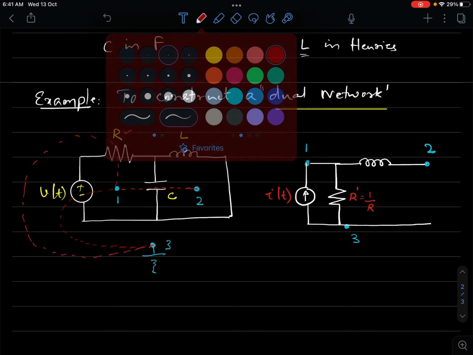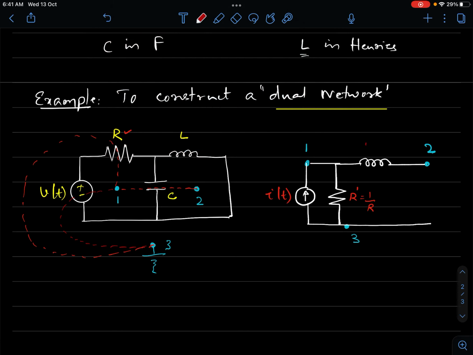Okay, so this is my inductor. This I'll call L dash. So what is the value of L dash? If the capacitor, for example, C is 2 farads, L dash would be 2 henries. That is what it means in terms of values. But we are simply seeing the equivalent. So the capacitor is replaced by L dash.